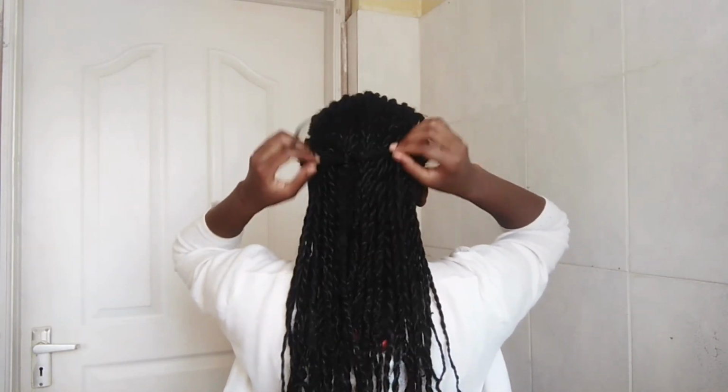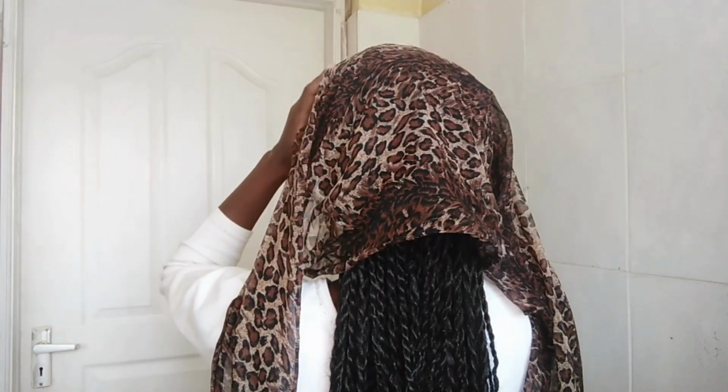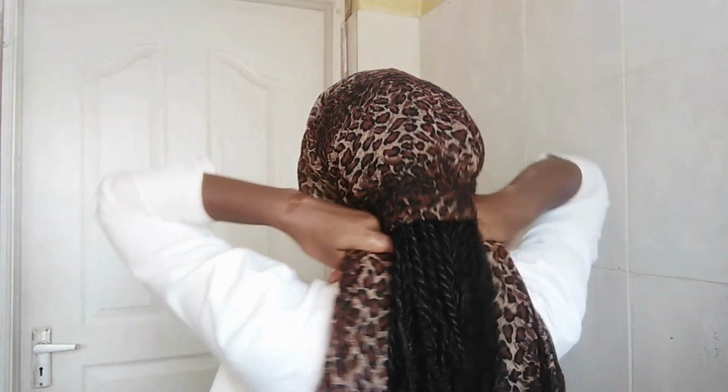And you see it's light, it can literally dance out, but it won't get off. It's light, but also tight at the same time. Then taking your headscarf, I didn't fold it because I do know the length of my hair, and if I had folded it, part of my hair ends would be out, and that is manipulation and breakage. So I didn't allow the manipulation and breakage to happen.